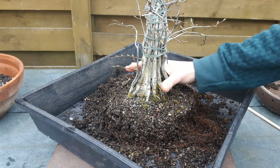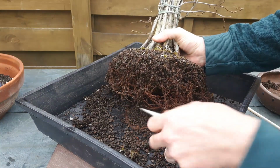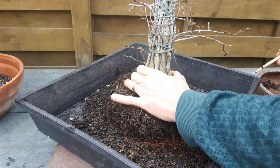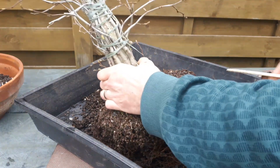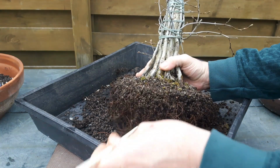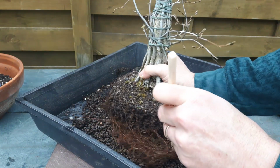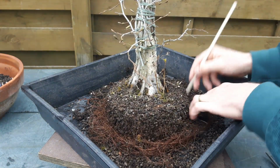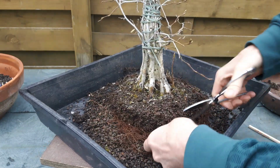But now, of course, I think I will have to do something about this root mat here, because this is not what I want. Maybe I should cut some off, but I'm not sure, because these plants seem to have some difficulty. Maybe it's better just to open it up and let the roots find their way into the new pot. These are probably not roots that I will ever use. But maybe this is no, I think I will have to get some off, because it will be difficult otherwise. I'm just gonna get off this outer ring.